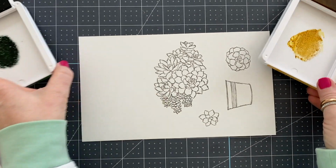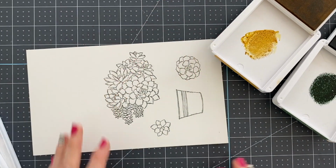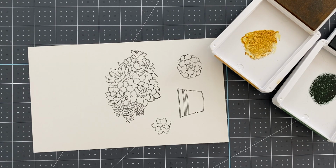So we're going to use Garden Green and Bumblebee. And I have to say, I'm a little bit proud about how this turned out considering the limited use of colors that I was using. So what I'm going to do here is get my area all set up, and I want to give you this tip.